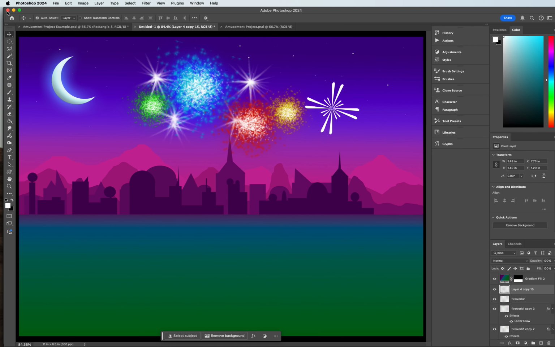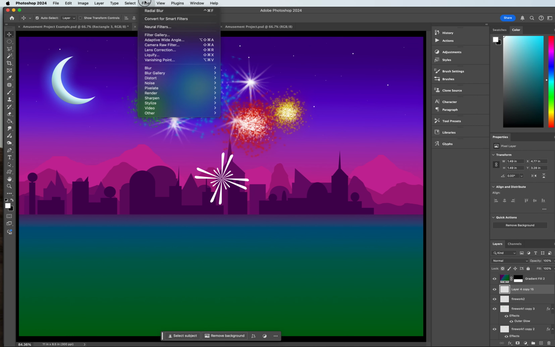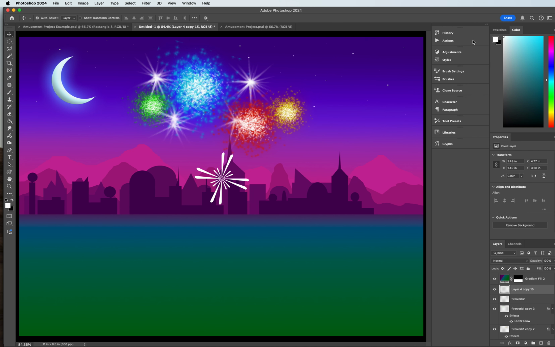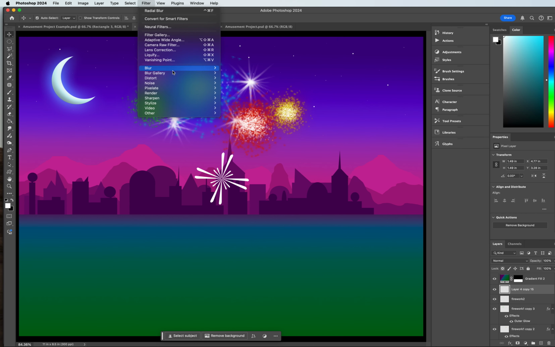When it comes to using something like the lens blur, I'm going to center this object so I can get a true blend using blur, and I'll try out radial blur or lens blur. Lens blur is not the best option, and this is all about experimentation. So don't think that somebody knows everything about these programs. It's a learning process for everyone, and there are always tools available in Photoshop to learn.